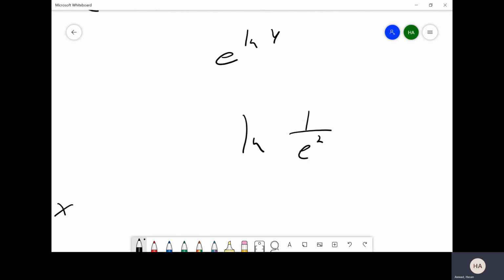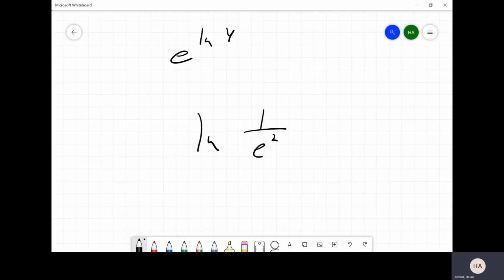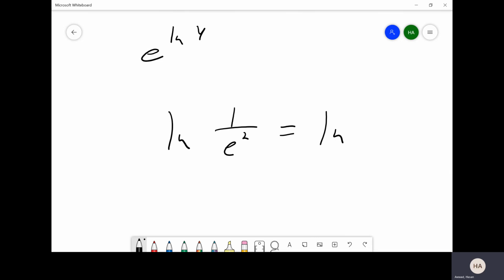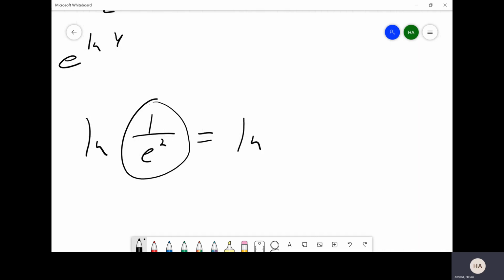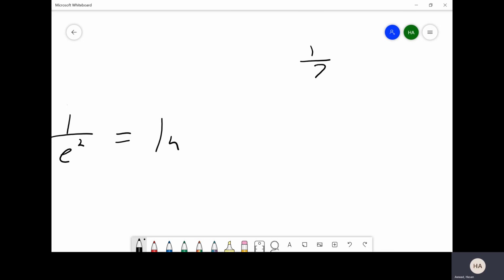Let's use our exponent rules to try to mess with this piece right here. This is going to be the same thing as the natural log of, well, whenever I have a fraction in the form of 1 over whatever the case, I know by my exponent rules I can always flip that back to be an integer raised to a negative exponent, right? If I have, for example, 1 over 7, this is the same thing as 7 to the negative first power. If I told you to evaluate 12 to the negative first power, this is the same thing as 1 over 12, right? So we know our exponent rules allow us to go back and forth between integers and fractions.